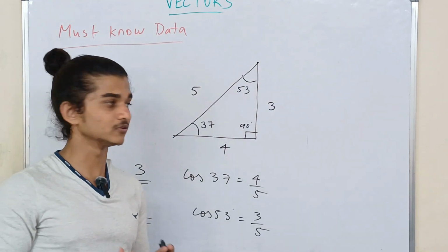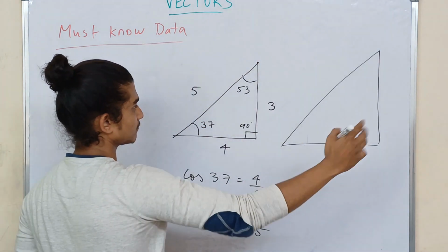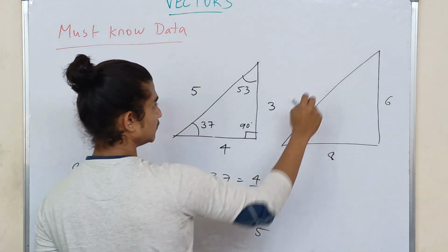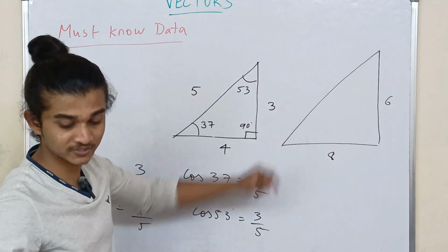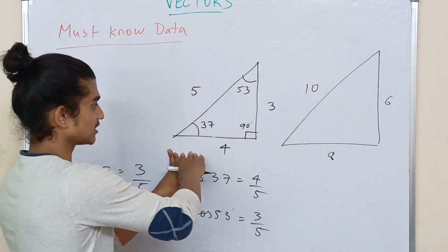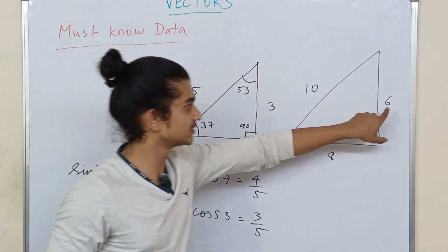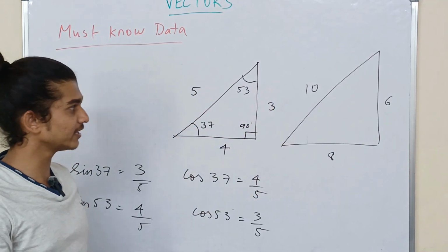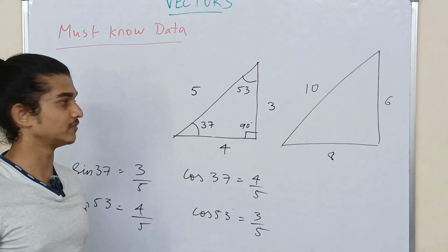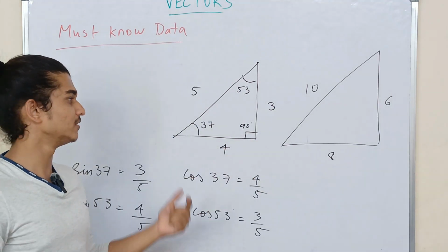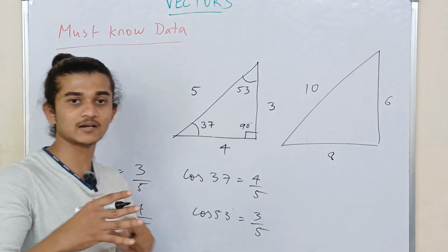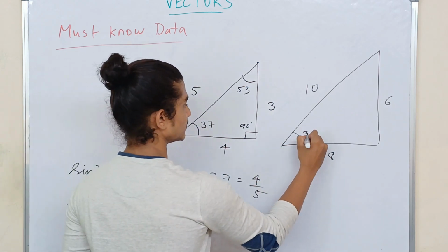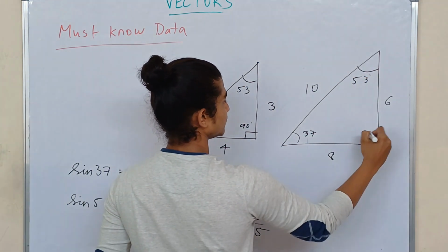Now what if I enlarge this particular triangle twofold? Say I make this 6, this is going to be 8, and can you guess this value? Of course 10, because this triangle has been doubled. So the 3 has become 6, 4 has become 8, 5 has become 10. Now the basic question you're going to get is: does the angle double also? No. These two triangles are similar, and as you know, in similar triangles the lengths are in the same ratio, whereas the angles will always be the same. So the angles will be the same here also: 37, 53 and 90.